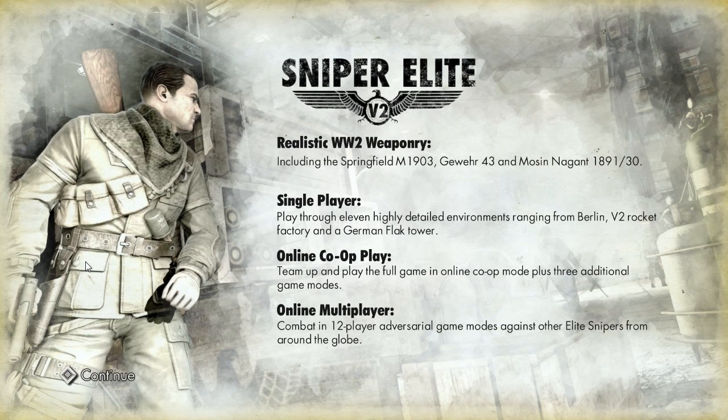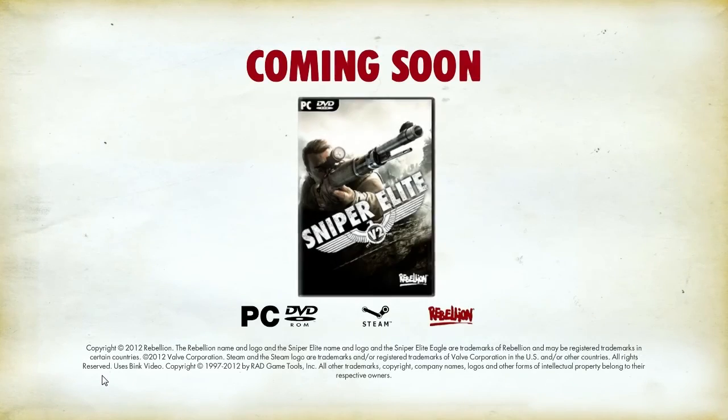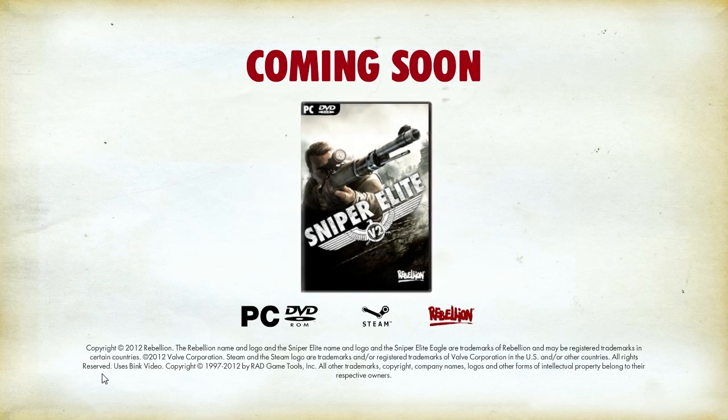Online co-op play. Team up and play the full game in online co-op mode plus 3 additional game modes. Okay, this is great. This is a solid bonus. I would totally play it with a friend. And online multiplayer. Combat in 12-player adversarial game modes against other elite snipers from around the globe. This is nice that it exists, but huge questions about balance and, you know, camper for the win. So, yeah. This was the presentation of Sniper Elite V2.